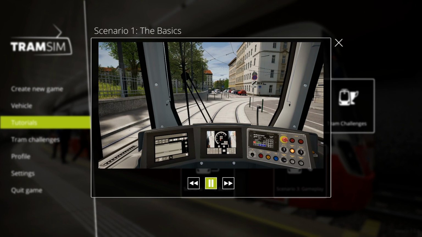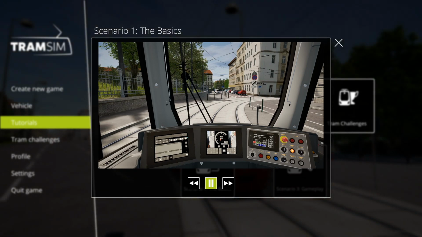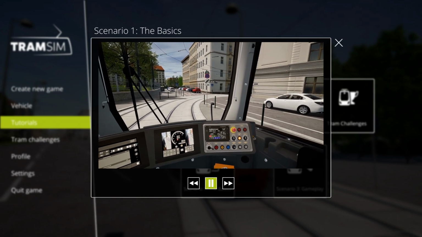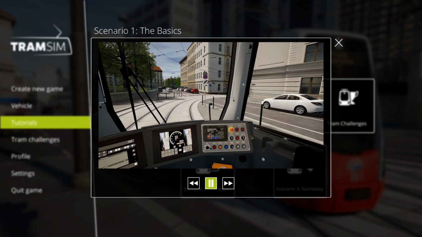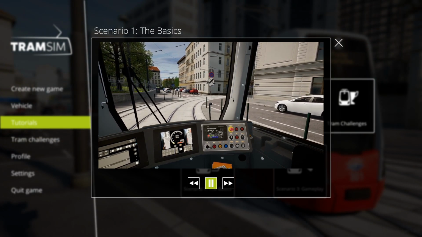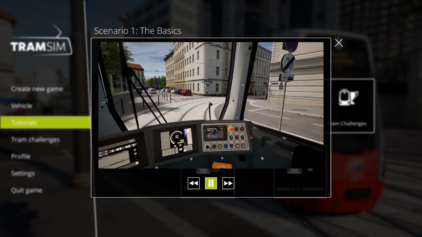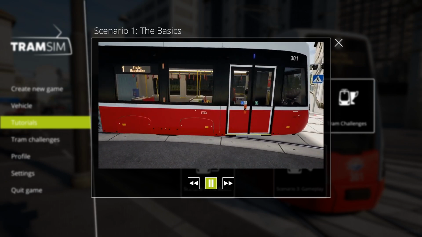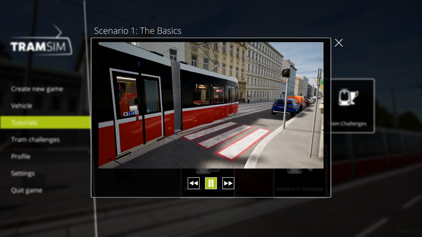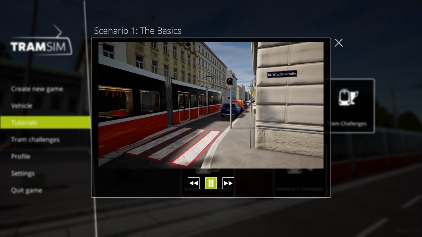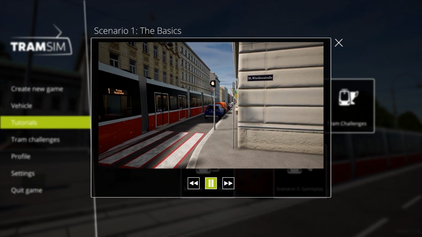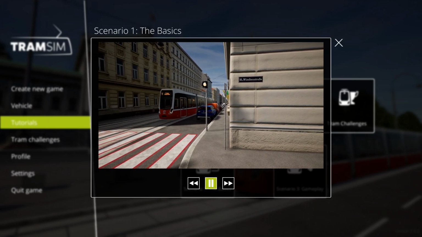You must remember you're not alone on the tracks. Show the other road users when you turn in the curve by using the turn signal. We now want to turn right. Therefore, press the minus key on your numpad to blink right. To turn off the flasher, simply press the multiplication key on your numpad. If you want to turn left, you have to press the divide button on your numpad.